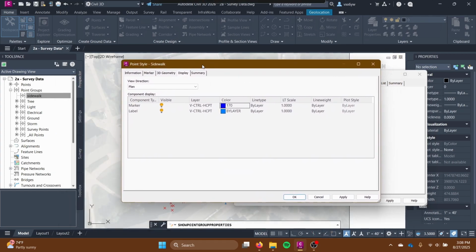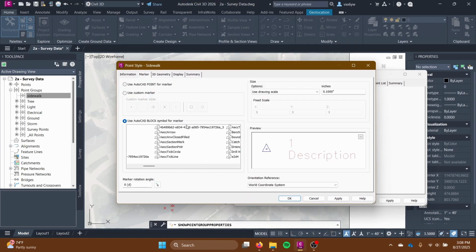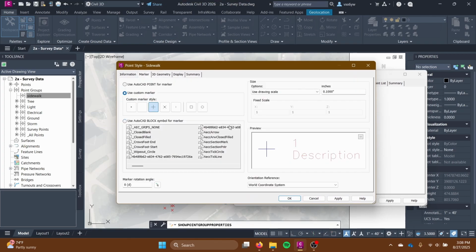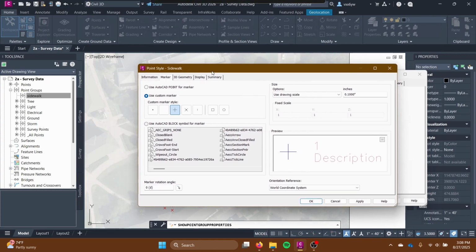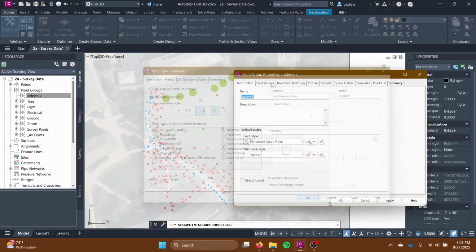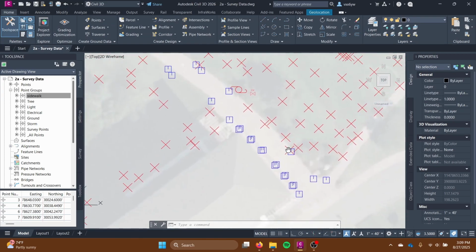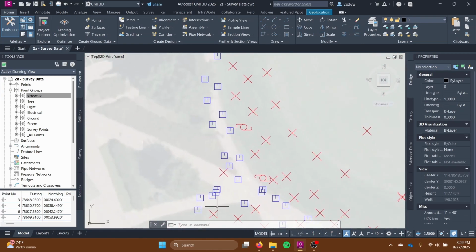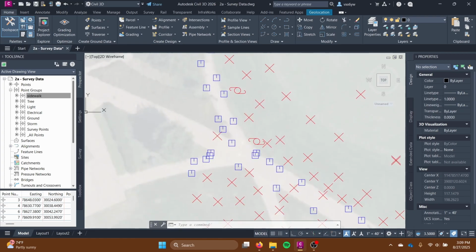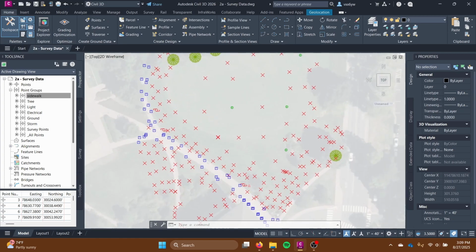So I think I like this darker color. Are there any other changes I want to make? I can use a custom marker as well. So maybe I like a line better because it kind of signals the sidewalk. And I can put a little square around that as well. So I'm just going to apply, OK, apply, OK. That pops out to me much more than it did before. Very clear where the sidewalk is. And just a reminder that, again, it might not and probably will not align with your geolocation data. All right, that looks good to me.